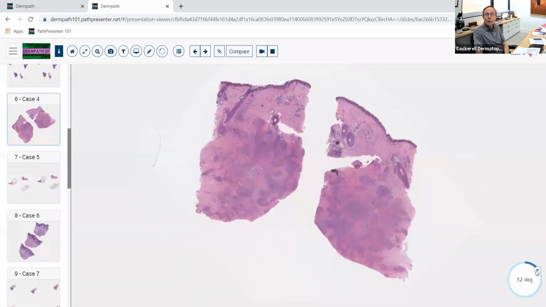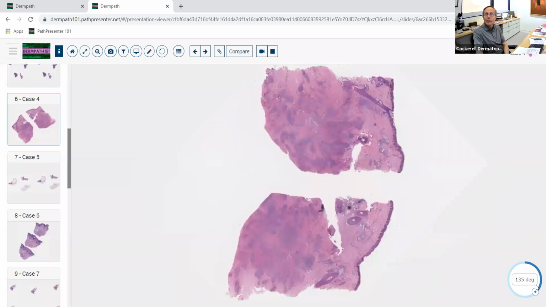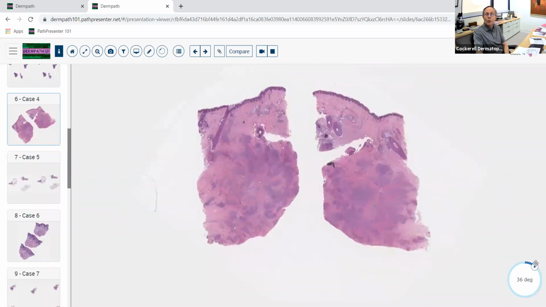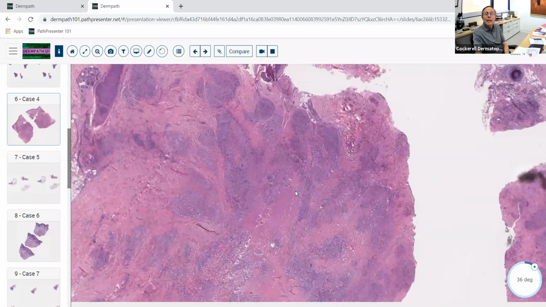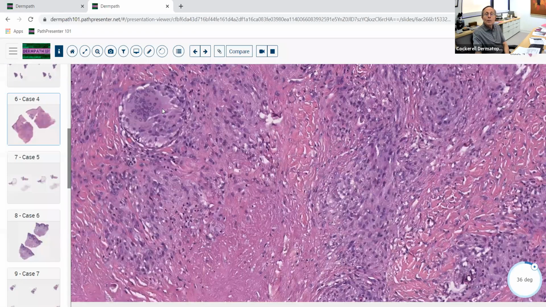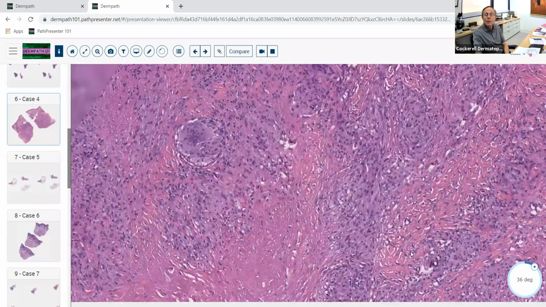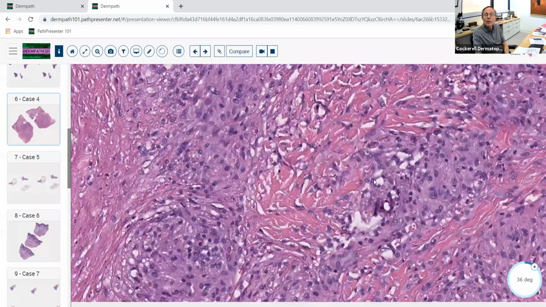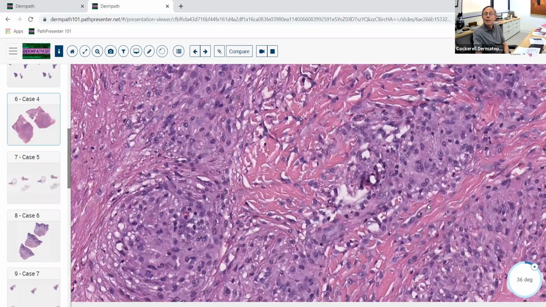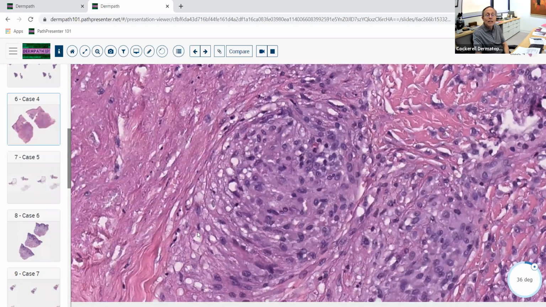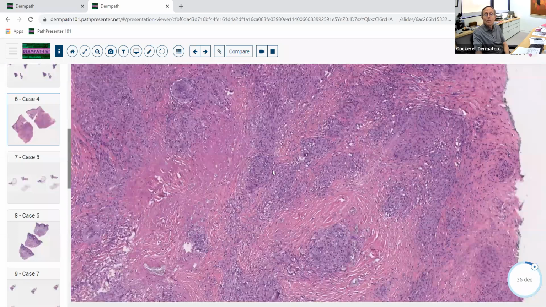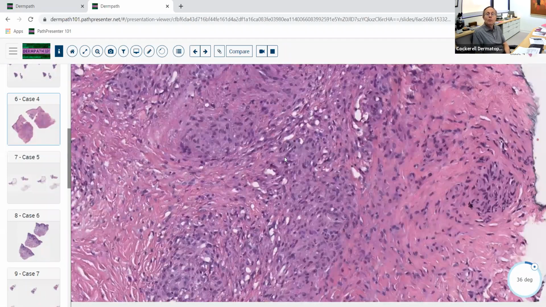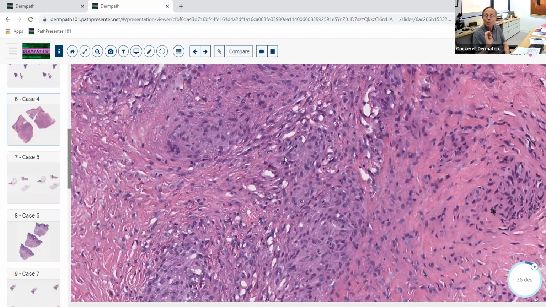Okay, another pattern that we see. Notice it's got a dense, diffuse infiltrate here in the dermis, mostly in the lower part of the dermis. The upper part of the dermis is relatively spared. And we've now got granulomatous inflammation. You've got some degeneration of collagen. You've got some structures here that look like they don't really belong in the skin. You might even have some little bubbles in the skin here. So this is an example of a foreign body granulomatous dermatitis. I'm not sure exactly what the foreign substance was here, but it's got these little small bubbles in there, so it might make you think that it might be silicone.